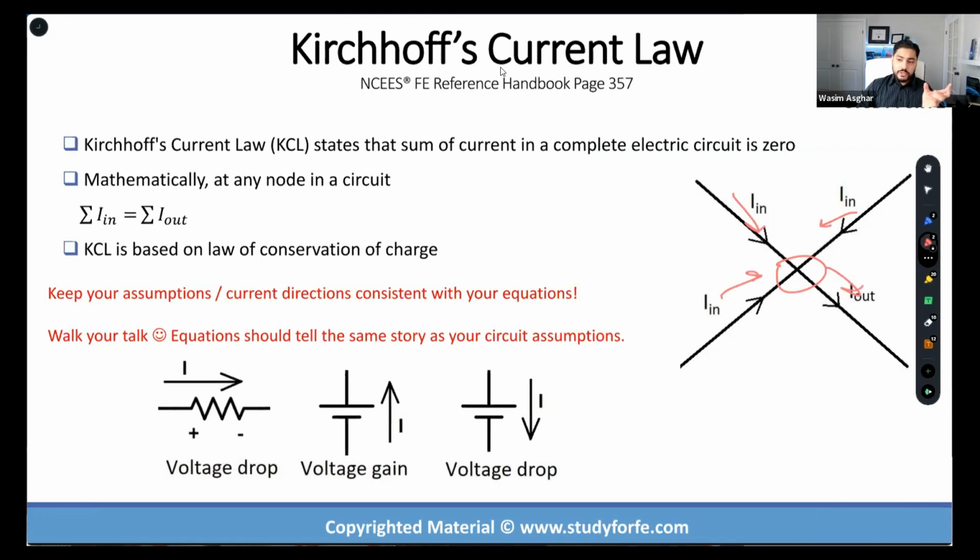The way I construct my equations for KCL, there are multiple ways to do them. You guys have seen that in the on-demand course. The way I construct my equations in KCL, I collect all the currents that are entering into a node on the left-hand side, and I collect all the currents that are leaving the node on the right-hand side, so that you don't have to really worry about plus and minus and plus and minus and so on and so forth, okay? It is based on the law of conservation of charge.